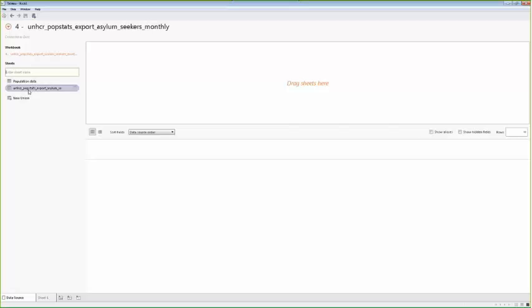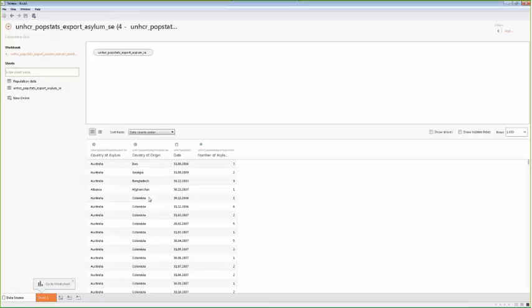So what I have to do is I have to drag the first sheet onto this field here, and now I get a preview of my data. And this takes a second. These are, I think, 300,000 rows. So it takes a little while to load. There we go. And here I have my number of asylum seekers for different countries and different countries of origin at different time periods.